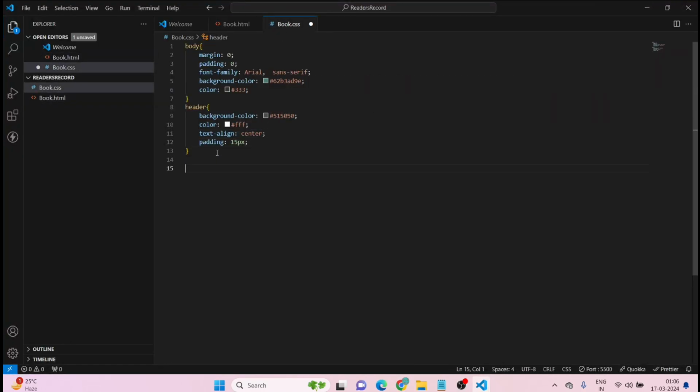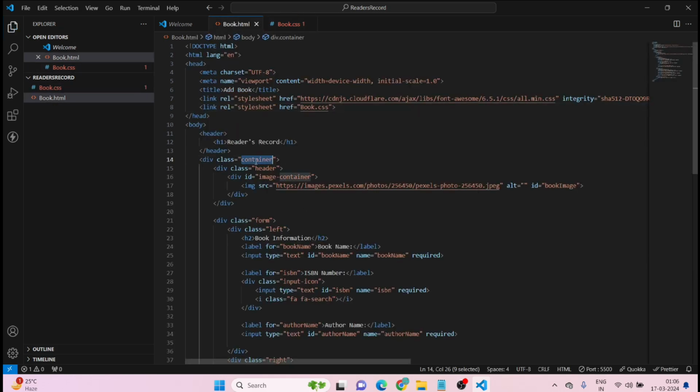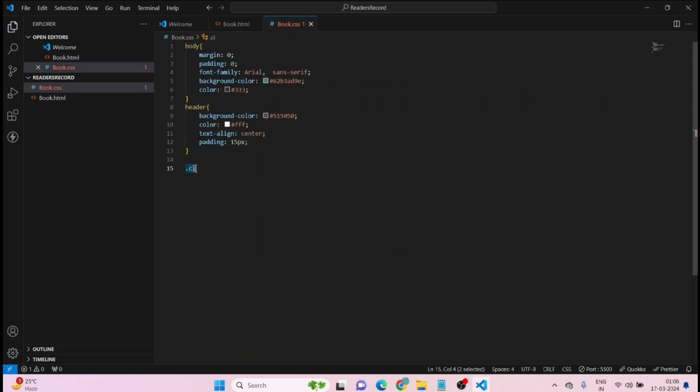Now let's go and we'll start with container, but it is better to copy all the classes and IDs from here, because it may happen that you misspell it or make a spelling mistake and we will spend our time to resolve it. So it is better to copy and paste it from there.